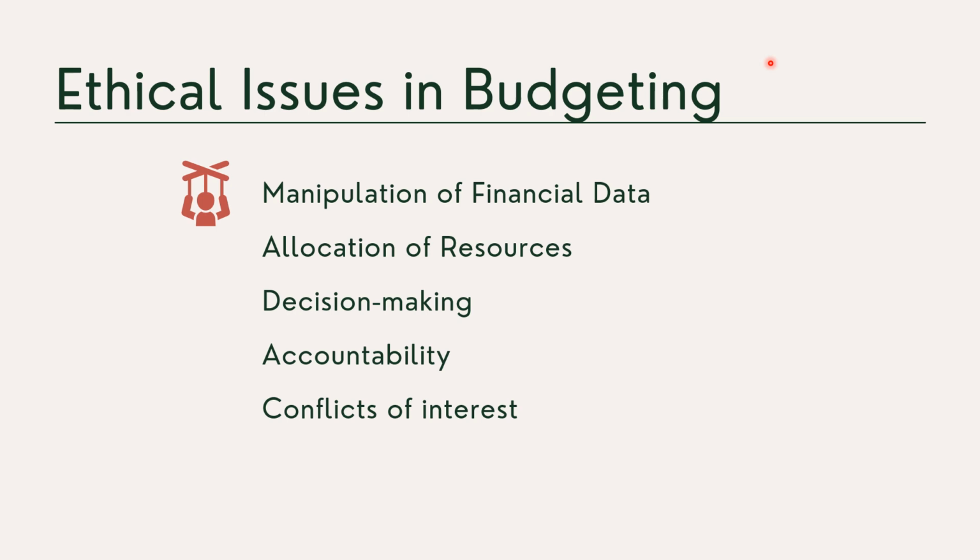So, other than manipulation of financial data, we also have allocation of resources. Here, managers must ensure that resources are allocated fairly and equitably to all departments or programs. Hindi pwedeng yung favorite mo lang, kung ano na lang yung hihingi nila, bibigay mo din, no? You need to consider also the needs of the other departments. Because unequal distribution of resources can result in the neglect of critical programs and departments which may have an impact in the organization's ability to achieve its strategic goals. Silang lahat ay importante. Bigyan mo sila ng atensyon din.